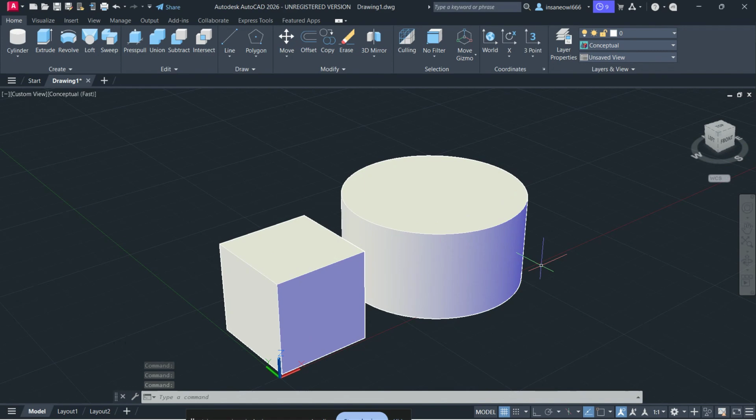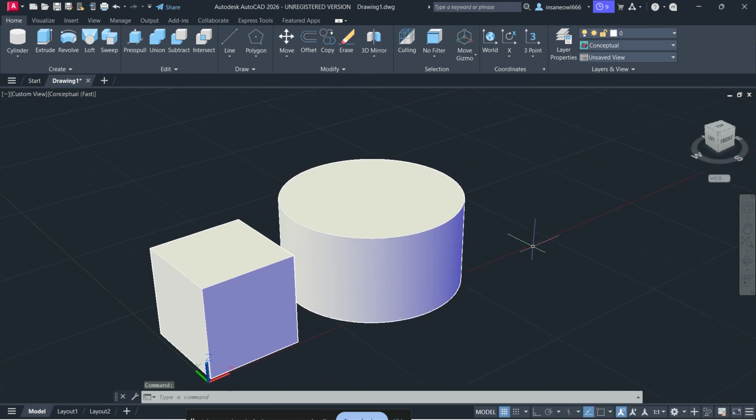Let's get into it. First, it helps to understand why error code 84028 appears in the first place. One of the most common reasons is self-intersection. That means the radius or offset distance you're using is too large, so the new geometry crosses over itself. When that happens, AutoCAD can't build a clean solid because the shapes overlap in a way that doesn't make sense mathematically.